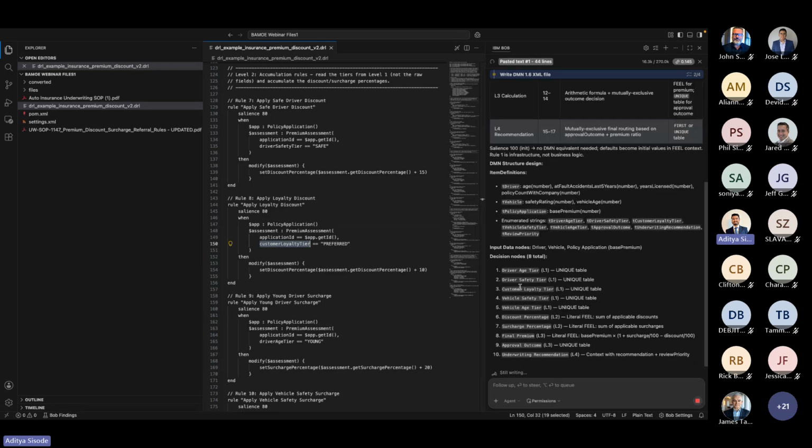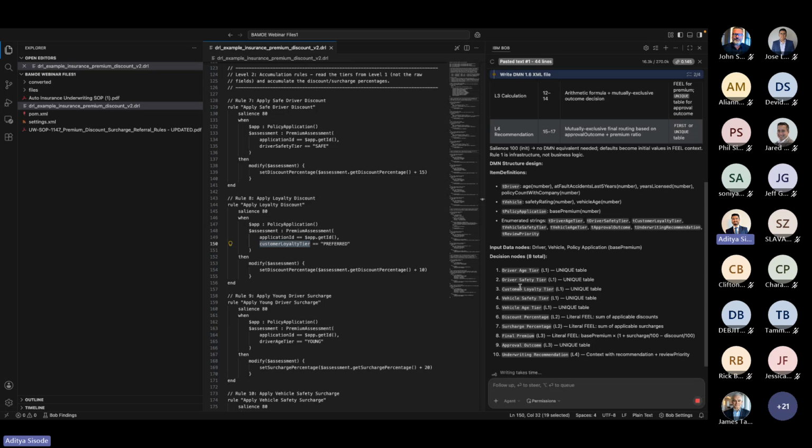Meanwhile, what we will do is use our tool, which is a decision first modeler. We call it Genie. We'll be using that to convert a SOP document into a DMN format as well. So we have different ways of converting into DMN. The one we are showing is with your legacy code, the DRL rules, and we can use a SOP document as well.